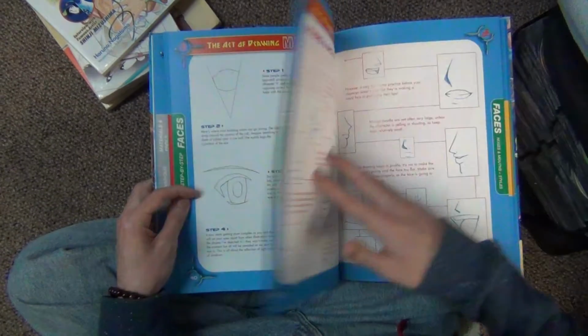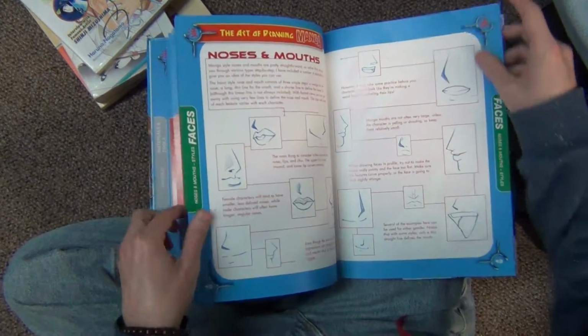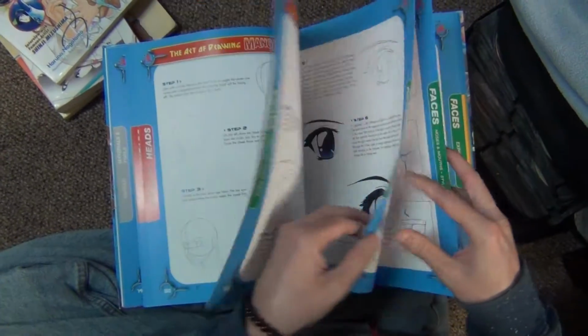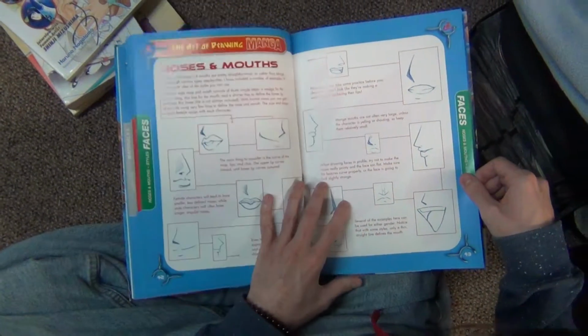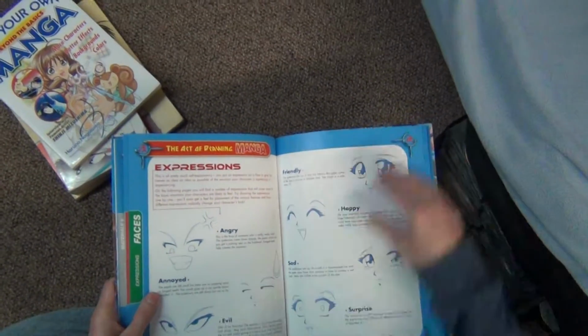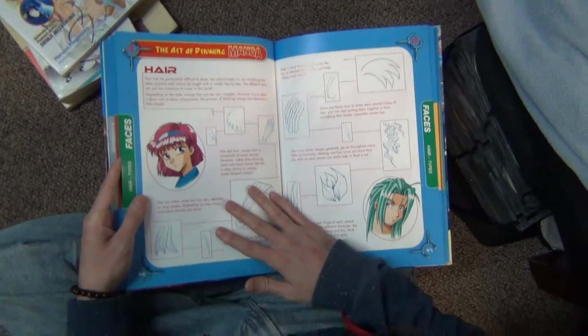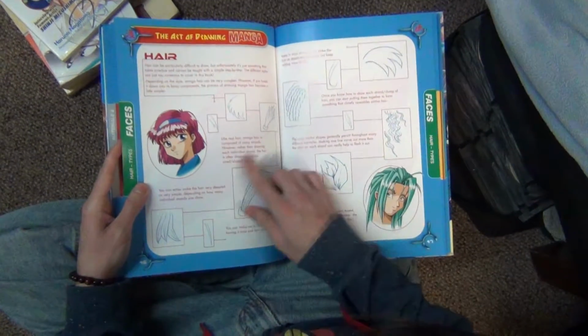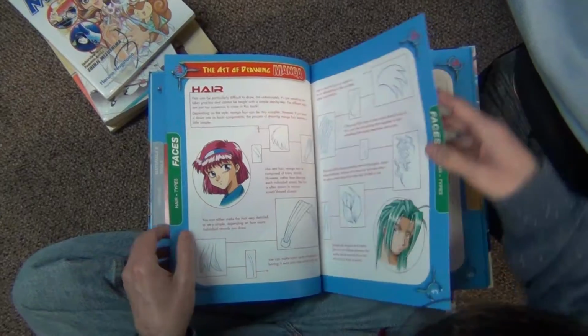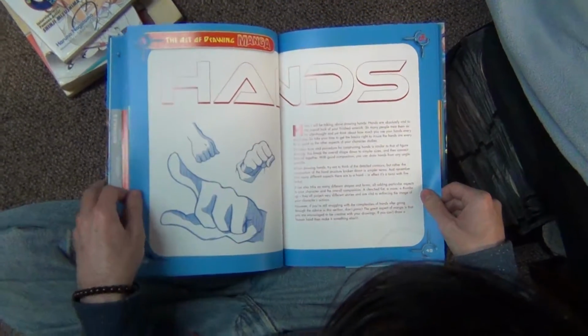How to draw eyes. Gives you different eye settings. Again, you see step-by-step instructions. Unfortunately, this book does not give in-depth details about how to draw and make eyes and face shapes. It just gives you a bunch of examples, which is fine for advanced artists. But for beginners, it's really better to have clear step-by-step instructions.